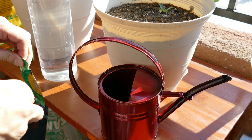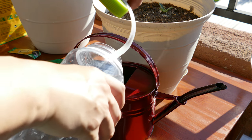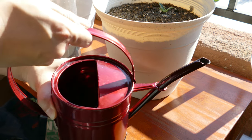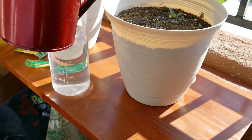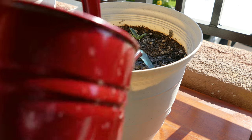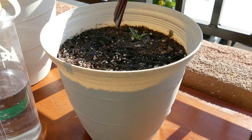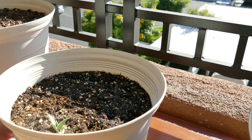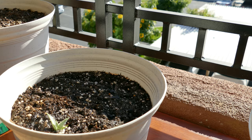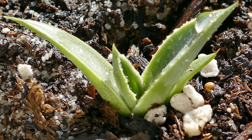So on day 318, I put half a packet of Miracle-Gro singles in the same metal watering can with another liter of water to dissolve it. And this should provide all the macronutrients that the plant needs: the nitrogen compounds, phosphorus compounds, and potassium compounds in usable forms. You can't just put it in elemental. You would wreck everything. So I'm watering away from the plant on the top, because I don't want to burn the leaves or the roots by direct contact with concentrated fertilizer. And I sprayed some distilled water all over tops and sides to try to wash off anything that might have splashed on the leaves.